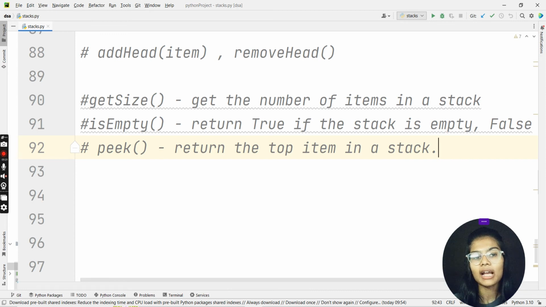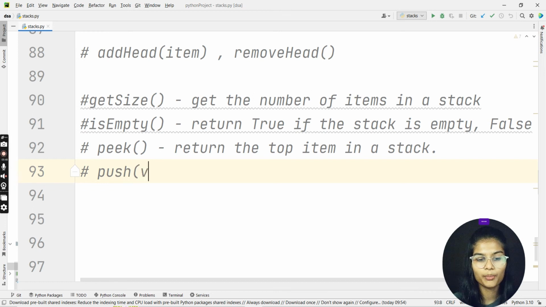So if you have elements or items in a stack, it will help you return the top item of that particular stack. But in the scenario where your stack is completely empty, it will raise an exception. So you just have to deal with that exception, and then work further with the things. Okay, so this is what peek is.